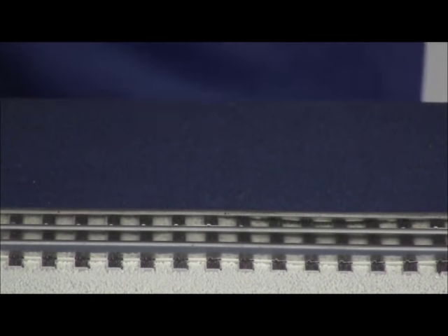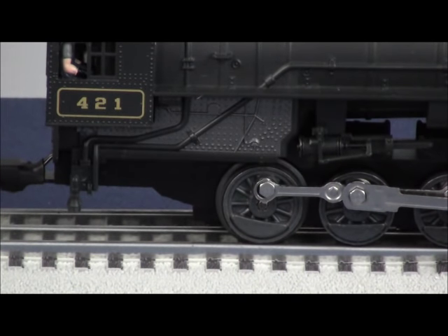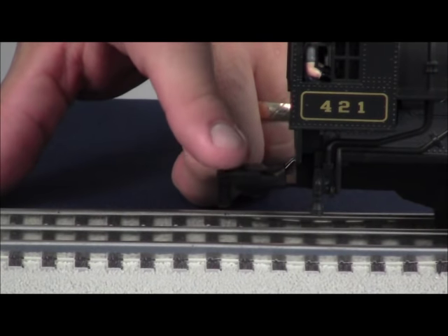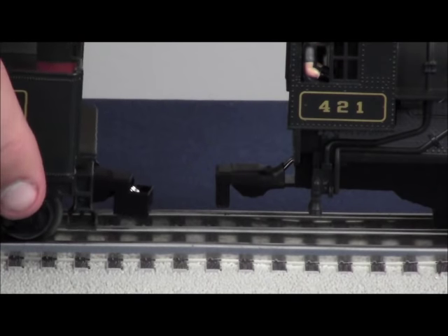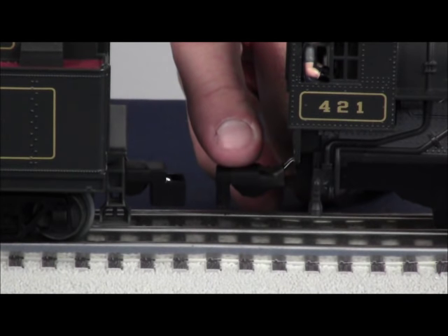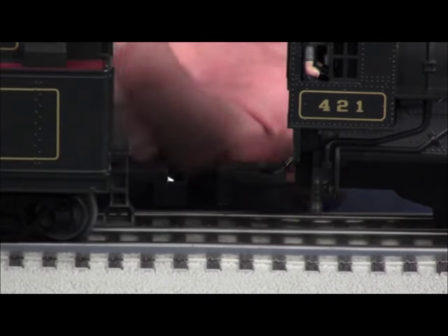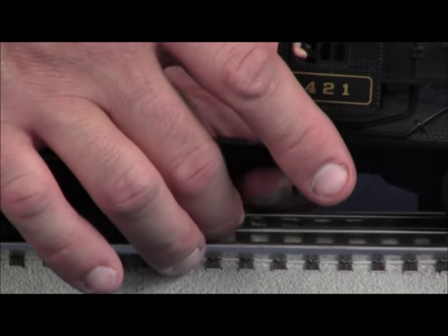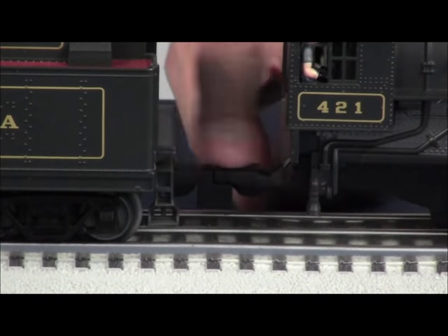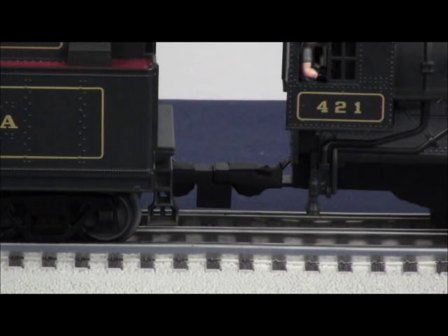Now that we have the track set up and positioned where we want it, it's time to go ahead and place the locomotive and tender on the track. I would suggest that you leave the track power unplugged at this point and only put the locomotive and the tender on the track. The reason I'm pointing this out is because this drawbar right here that connects the tender to the locomotive plays a vital role in the proper operation of the set. This drawbar has a four-position connector that transfers two wires from the locomotive back to the tender itself. Make sure that the tender is properly on the track, lift the locomotive up, place the drawbar from the locomotive into the drawbar of the tender and simply press down. You want to make sure that there's a flat plane across that drawbar — from the engine to the tender — that'll tell you that the connector is firmly in place and making good electrical contact.